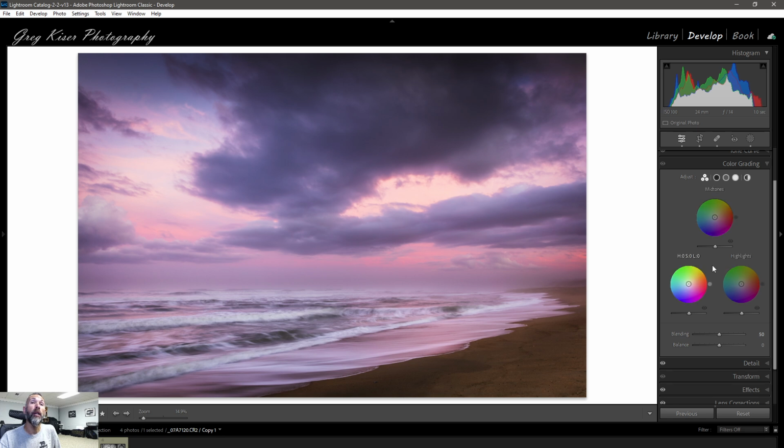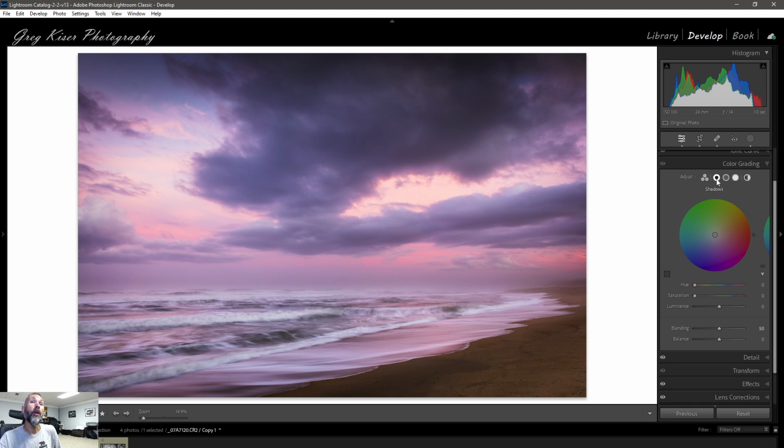So you can deal with midtone, shadows, and highlights all at the same time and see the relationship. If you don't want to do that, or you need to do something a little bit more specific with a tone, you can go in and do each one of these. We've got the shadows, got the color wheel here, and you've got sliders below. You've got midtones, same thing. You've got the color wheel, hue, saturation, luminance. Highlights, same thing, color wheel, hue, saturation, and luminance.